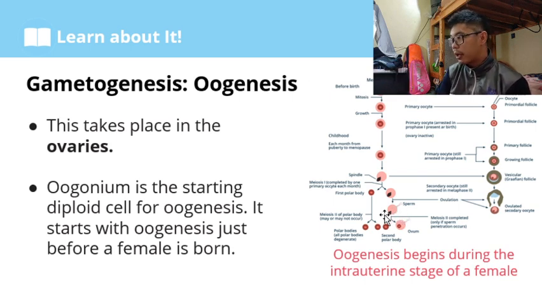So in the four that are formed, you start with your oogonium here on top, which is the immature egg cell, during the process of mitosis. Then it becomes meiosis here, and we have the four products of meiosis. We have one here, which is the matured egg cell, and the other three would be your polar bodies. Alright, this happens in the ovaries.